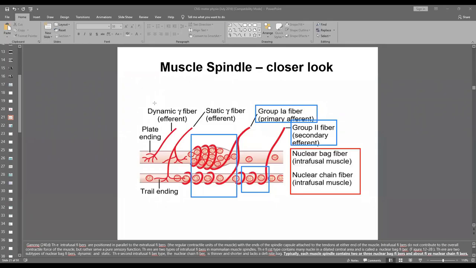So what will the spinal cord do after the spindle has become more sensitive? That's a very good question, Bisma. Let me try to give you a brief answer here. When the muscle is stretched, generally we tend to bring it back to its default length. So when it is stretched, we would like for it to contract. What is it called? It's called the stretch reflex. When you suddenly stretch a muscle, what does it do? It tends to oppose that stretch by contracting. That's called the stretch reflex.